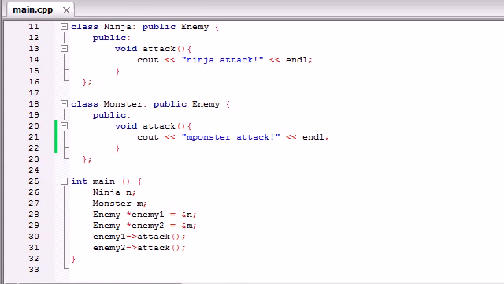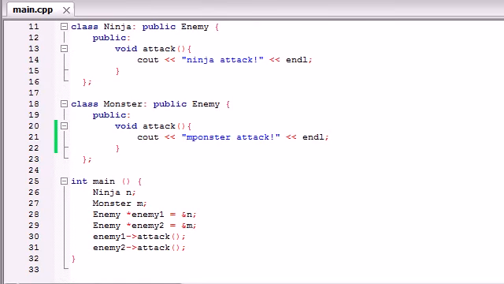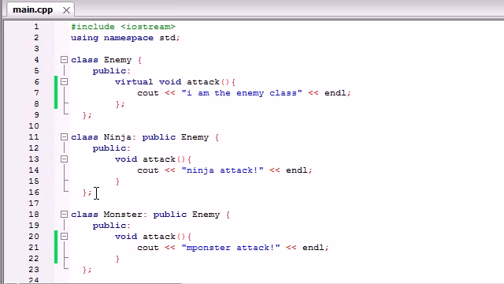So basically what a virtual function does is this. Whenever we're programming and using polymorphism, if we made an object from the enemy class and tried to use that attack function right here, it would go up to the enemy class and call this attack function. But since this attack function is virtual, it would say, alright, it was a virtual function, which means I need to check what I'm pointing to, and if one of these derived classes overwrites this attack function, then use that one instead.